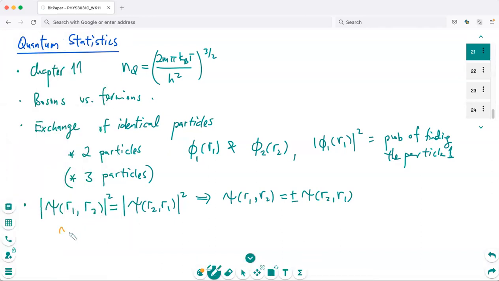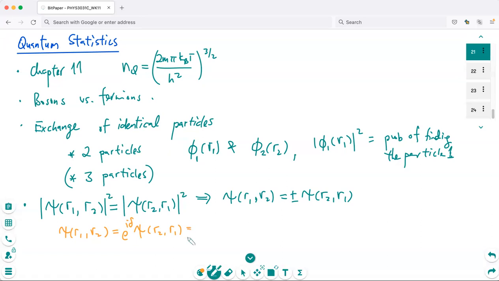Now I can also write it like this: the wave function itself. Maybe this is more complete for some of you. If you are very familiar with this, you will say, okay, I cannot equate this. After I swap, I will acquire a phase. This is my phase, the standard way to write the phase. Okay.